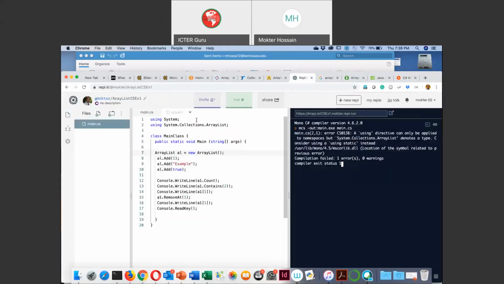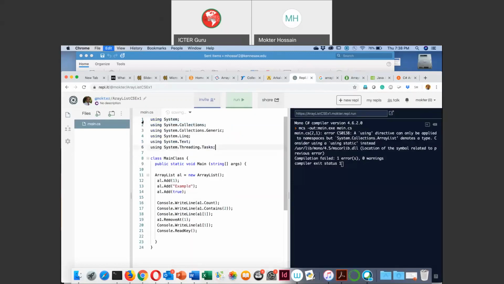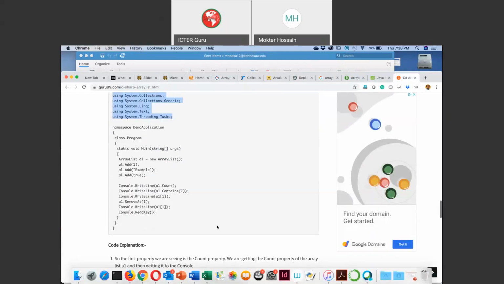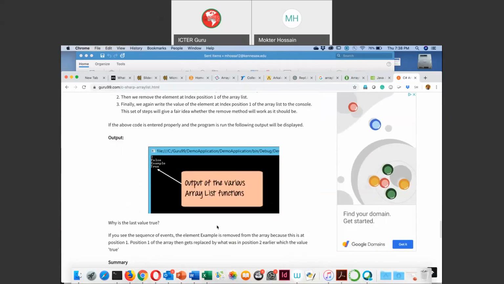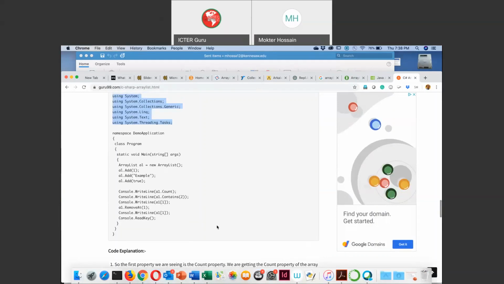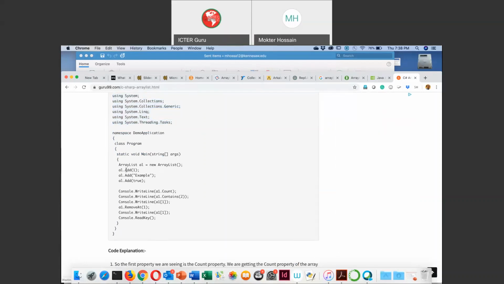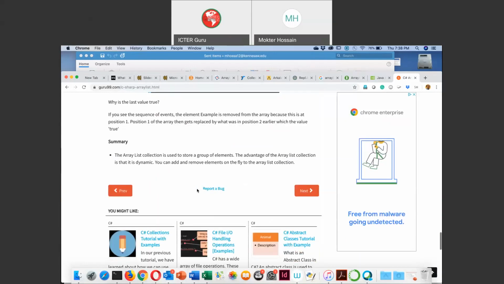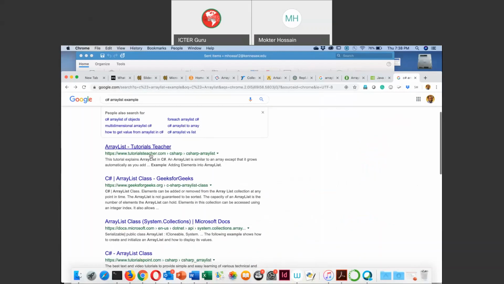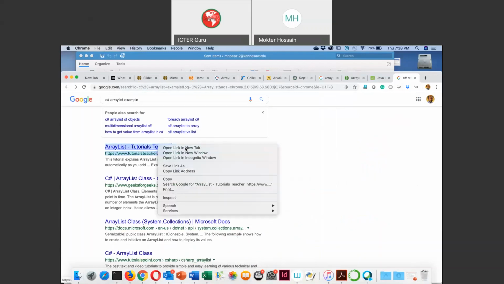I don't know where the error is coming from. Okay, there are some examples over here. So in C sharp, it is almost a similar format, but in C sharp, you will see that the A is in uppercase. If I go to other examples, okay, ArrayList, this is a reliable source, I like it.